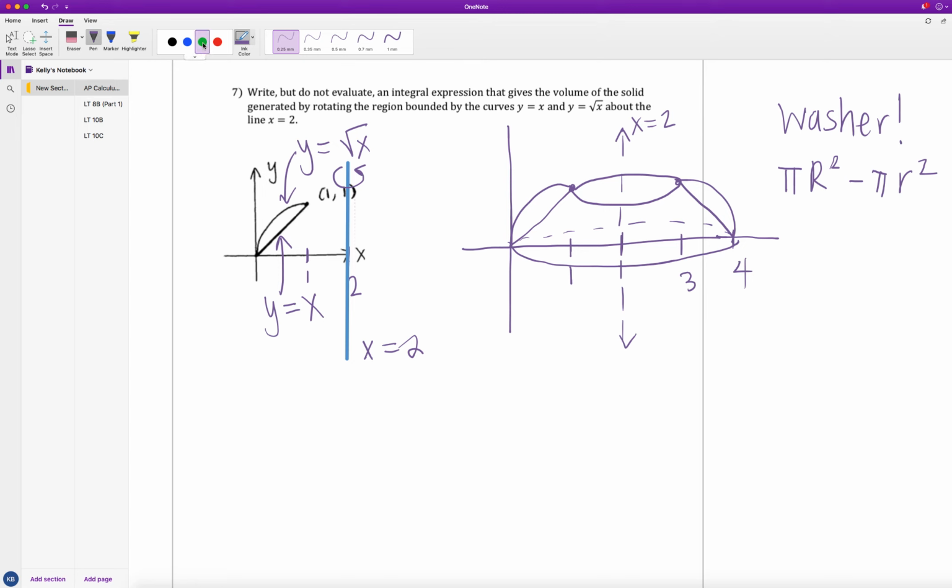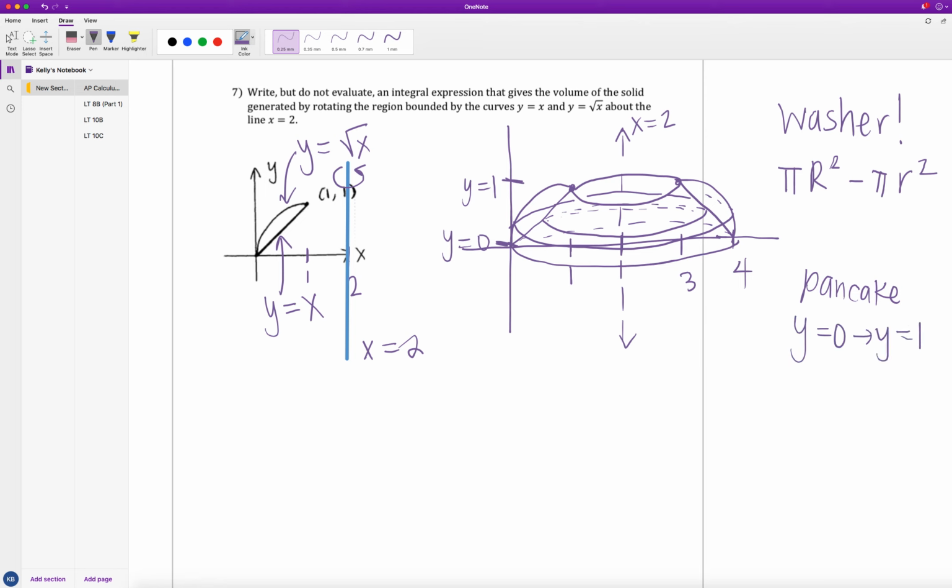Now if I try to think about whether I'm in terms of x or y, let's look at what a cross-section of this graph looks like. If I draw a cross-section on here, I slice perpendicular, so I have a horizontal cross-section that's got this gigantic inner circle here, and then this slightly larger outer circle, so it goes all the way around there. As I stack them, I'm going from the bottom, y equals 0, all the way up to where they intersected, which was at y equals 1. So this will be in terms of pancakes, like the last example, since I'm stacking them up vertically.